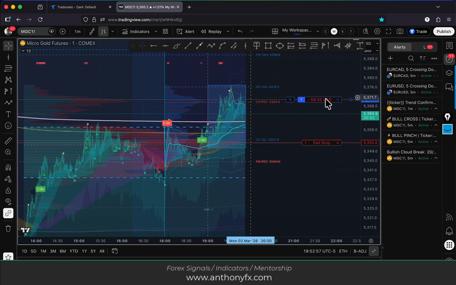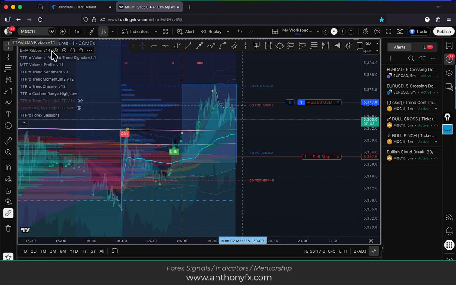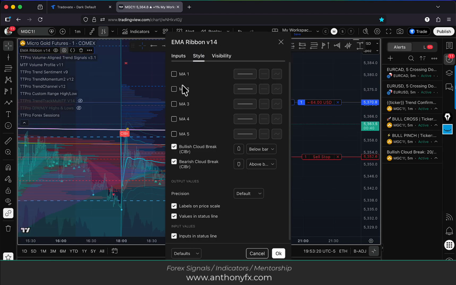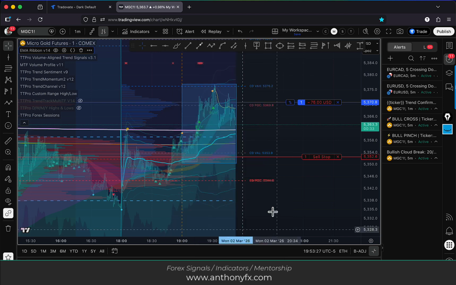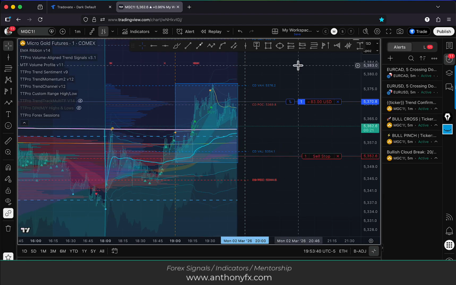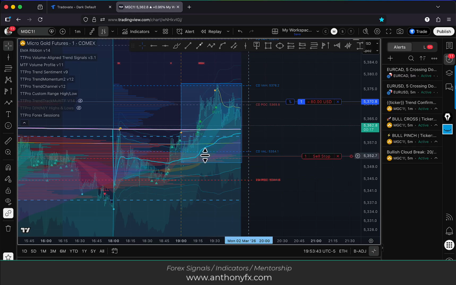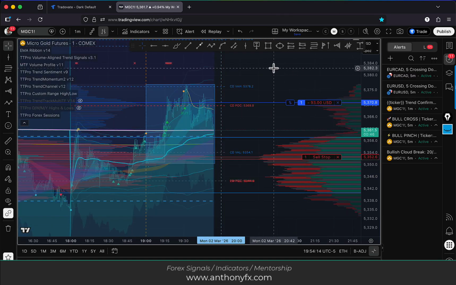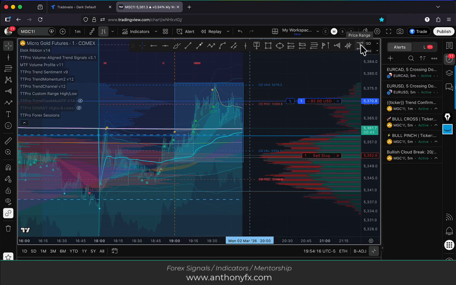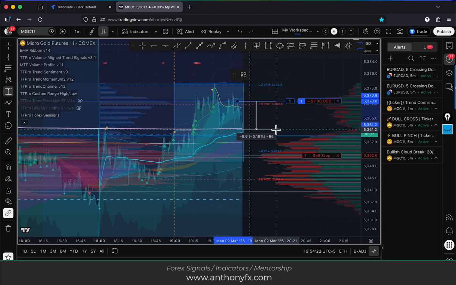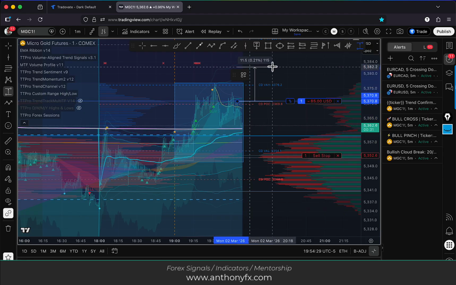Now I've got to deal with a bit of drawdown. Okay, with the EA ribbon, I'm going to take these out just to get them off the chart, the labels. Okay, comes back down to retest VWAP. Ideally, we want it to hold above and hold above this volume profile. Okay, so in terms of dollar value, if you grab the price range, you can see that from here down to here, it's 98 ticks, $1 per tick. That's kind of easy to measure.